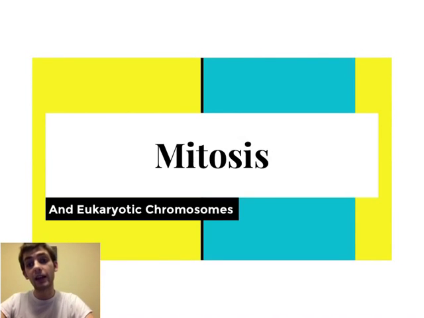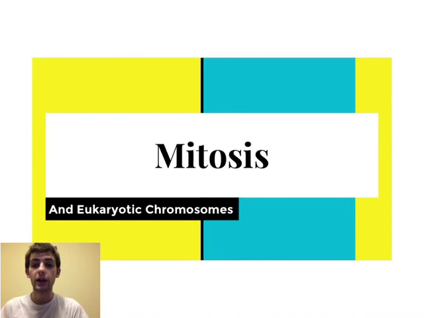This is different from sexual reproduction, which is what we'll talk about in the meiosis video. The purpose of mitosis is to create diploid cells. So what does that word diploid mean? Well, that means to create an organism that contains a full set of chromosomes. And the types of cells in your body that are diploid are known as body cells or somatic cells. Some examples of body cells or somatic cells are things like skin cells or liver cells or heart cells, anything that is not a sex cell.